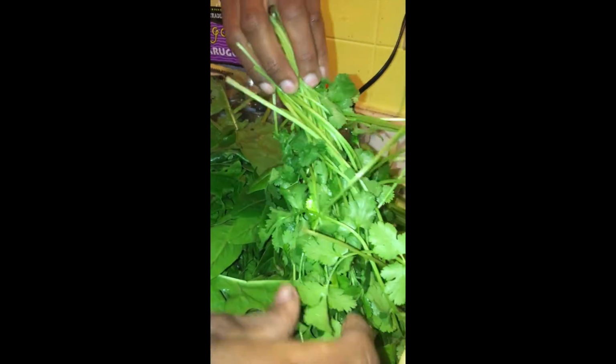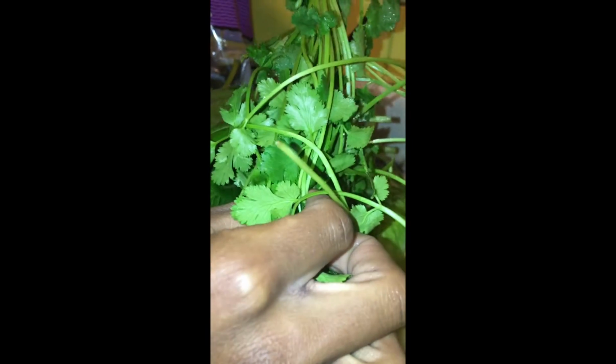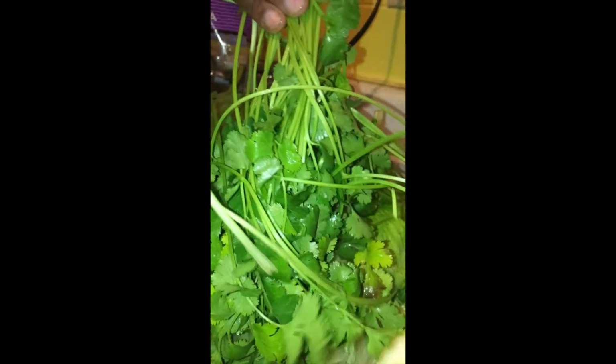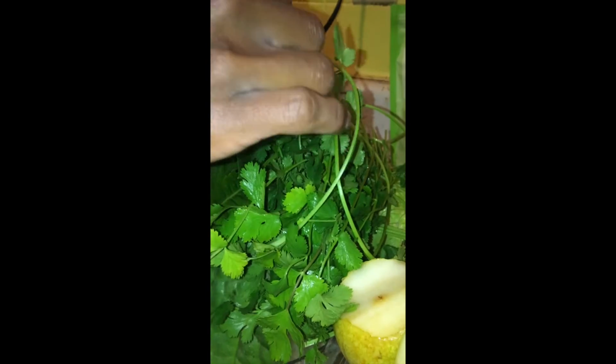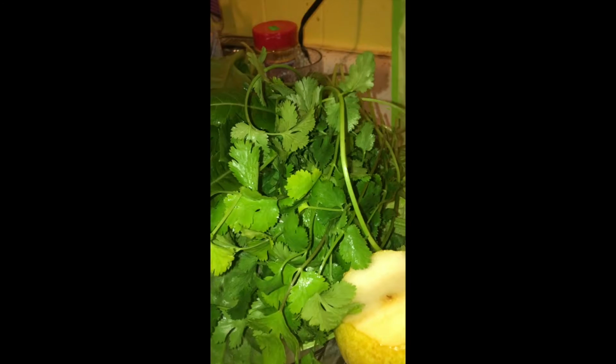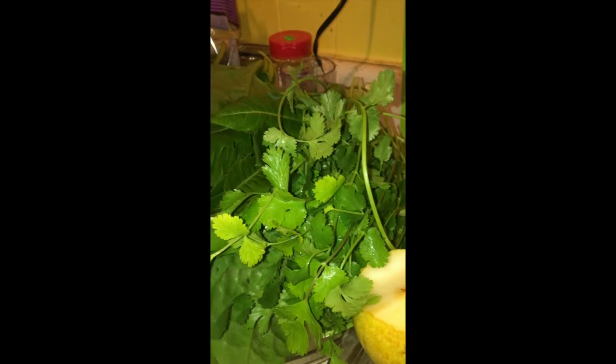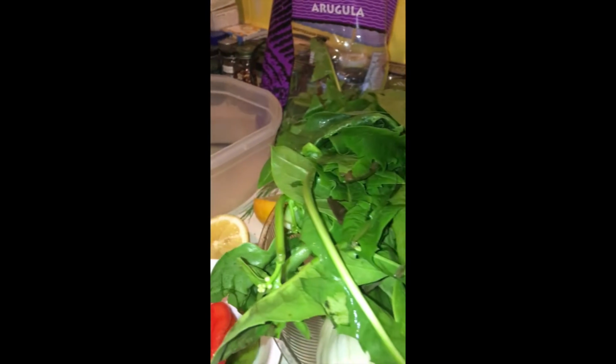Now this right here is cilantro. Cilantro is good for heavy metal detox. If you have any heavy metals in your body, this will be excellent for that, okay? So cilantro, I like the flavor of it too. You can do a lot of things with cilantro. Mexican meals, guacamole, all kind of stuff with cilantro, okay? Now, I just wanted to kind of let y'all see what we're putting in this first, and then we'll get started. And there's one more thing I left out.